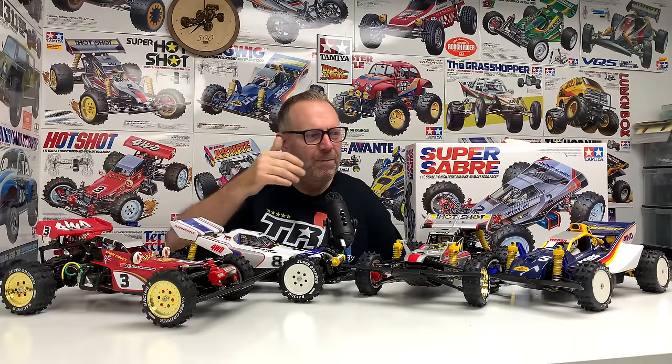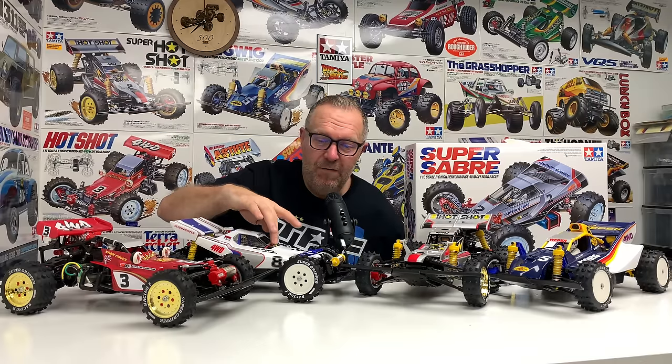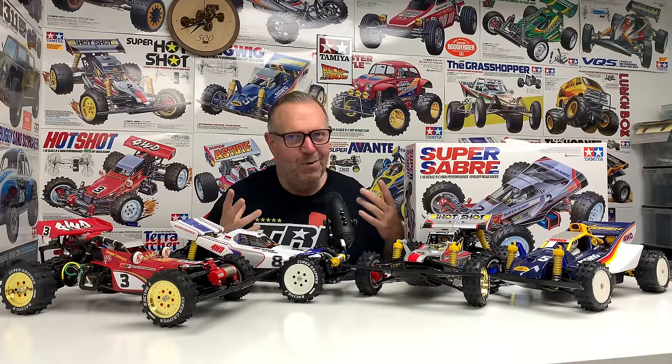The nostalgia and the memories are everything for me within this hobby — more so than the collection itself. It's the moments, like opening the big box and pulling this out yesterday and seeing that mint box art. When cars are in the collection you don't really focus on individual ones, especially ones you built years ago, but when I was pulling these out today I was just smiling — looking at the Bigwig now, it's just so cool. Most of you who watch my content will understand where I'm coming from. Memories, nostalgia — that's what it's all about. This wasn't the video that was planned, I'll put that out next week, but I just wanted to take the opportunity with this landing to get this done. And you will see all this again — the Hotshot 2 will come, and over the winter in the next three or four months we'll be building the Super Saber and the Hotshot 2. Once the last one's built, we'll dig them all out and have all six cars together, which is going to be quite a photo shoot.